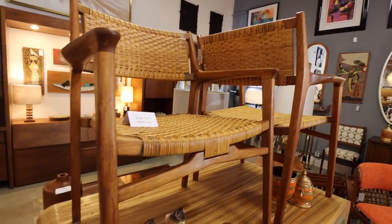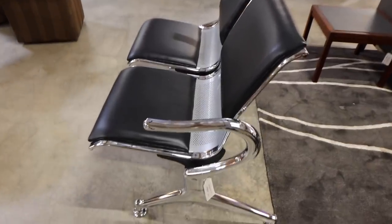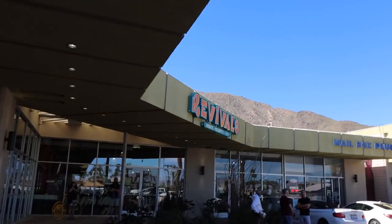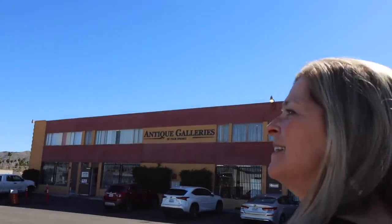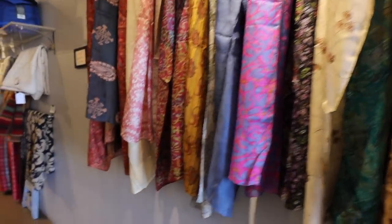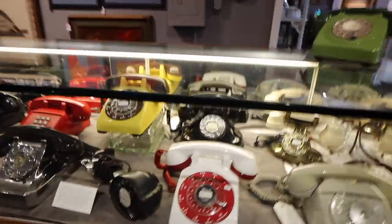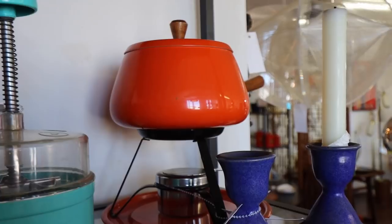Quick break from the tile project — I went to some vintage shops over the weekend because my aunt was in town. Me, my mom, and my aunt went to check out vintage furniture and stuff. I don't really need any furniture at all, but it's always fun to look. The antique stores in Palm Springs are not cheap thrift stores — the stuff is actually really expensive and you really have to know what you're looking for. I liked the rotary phones and the fondue pots.